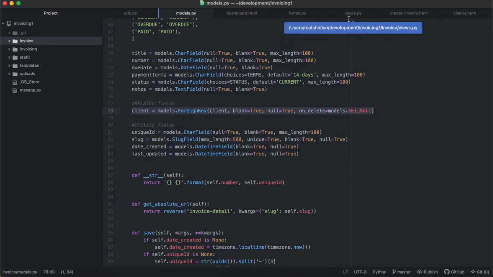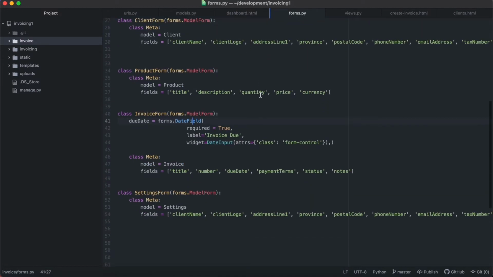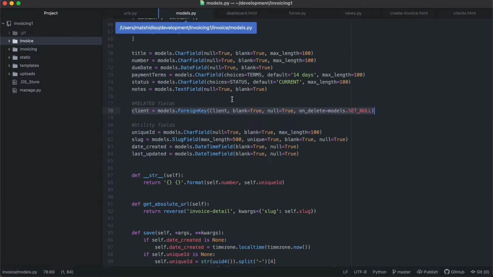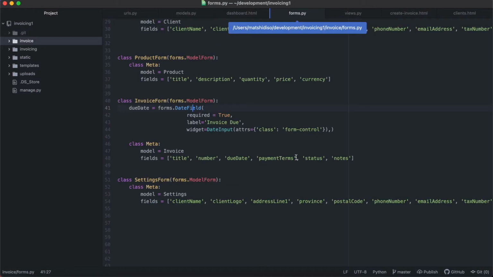So make sure that when you go to your forms, you just rearrange the fields inside of your form to remove what you removed in your model. And technically, we shouldn't have had it in the first place because these are related fields. They're not going to be completed inside of a form. Okay, so I shouldn't have had related fields anyway in a form. But I know I did, because I deleted it.